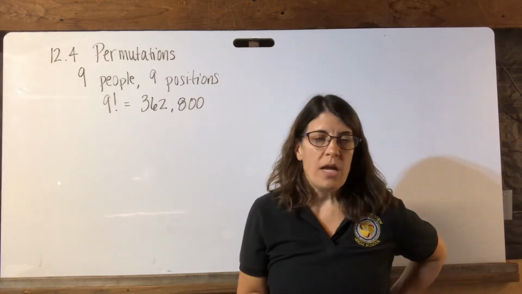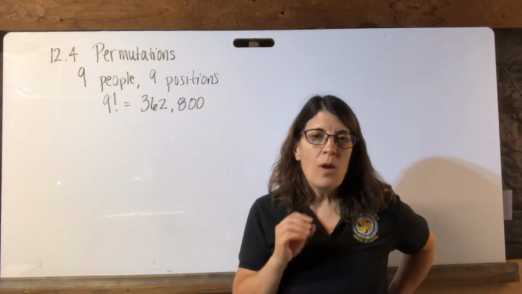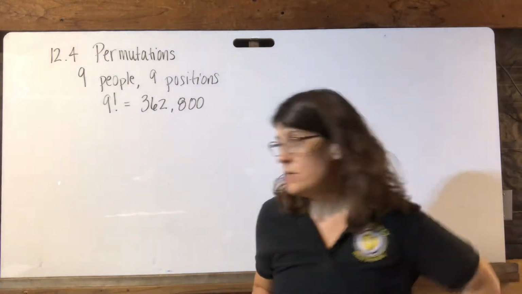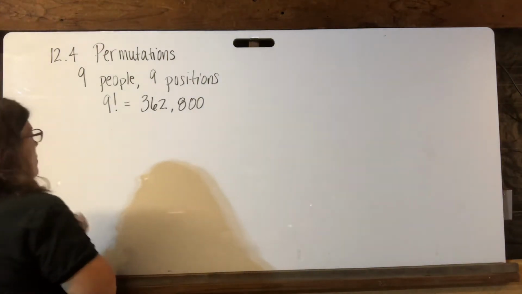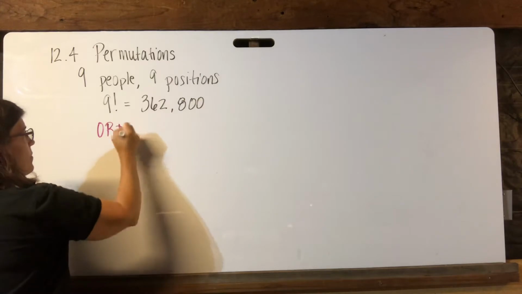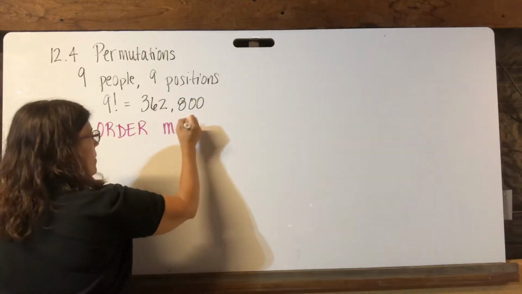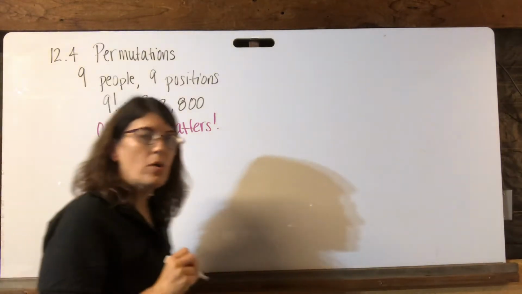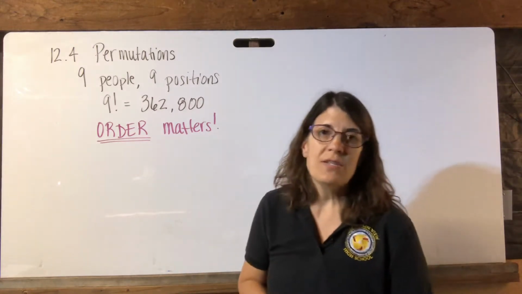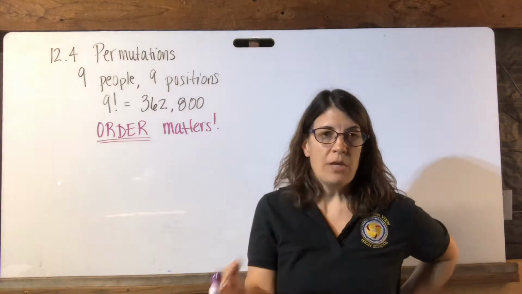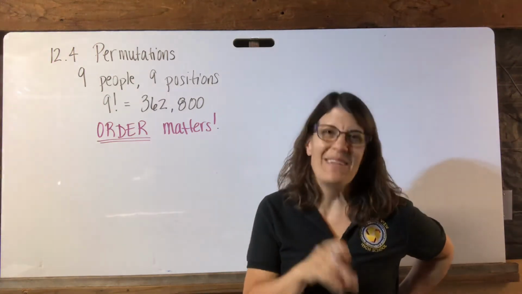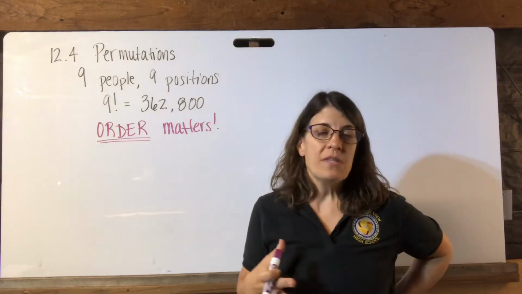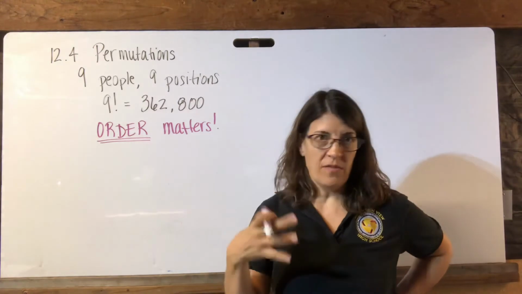Okay, so this is going to talk about the section on permutations. And the number one thing that you need to remember about a permutation is that order matters. What that means is the catcher and the pitcher is different than the pitcher and the catcher. If you're looking at being in first, second, third place, like gold medals, silver medals, bronze medals, etc.